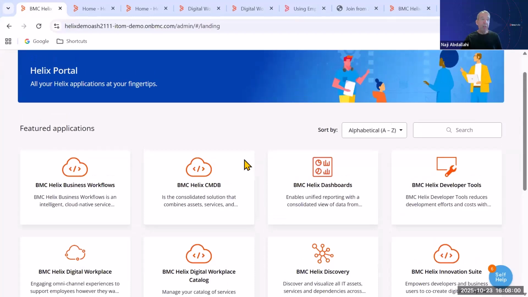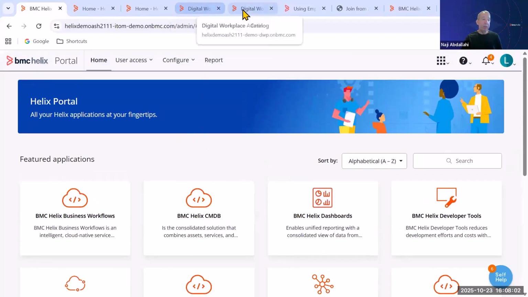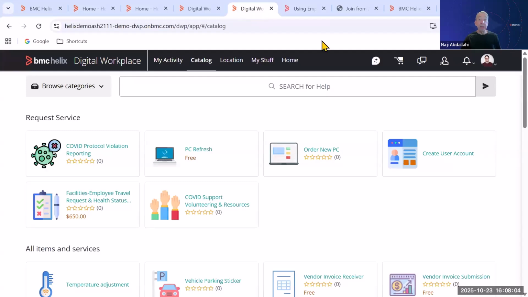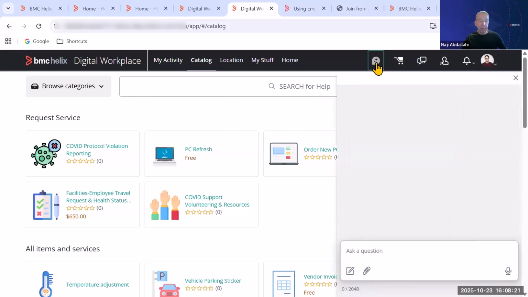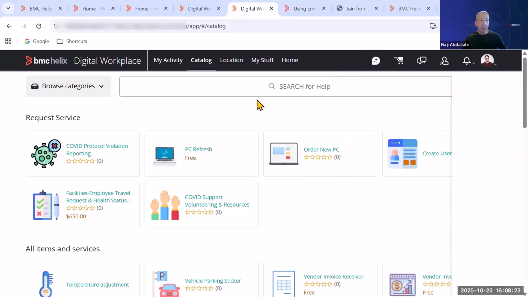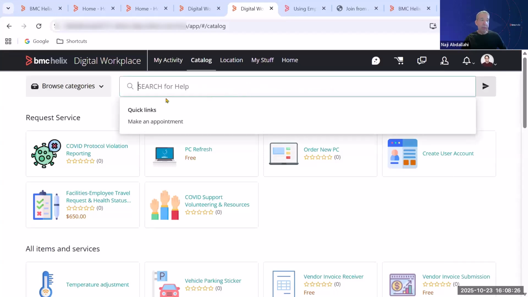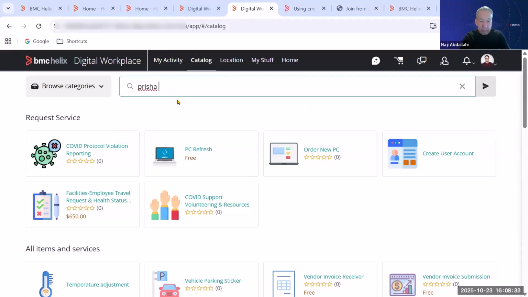And how would an end user interact with this? Well, an end user would interact with Employee Navigator usually through digital workplace. I mean, ultimately, it can be embedded anywhere. It can be embedded in any web page. It could be embedded in digital workplace somewhere else. But this icon up here that you can see takes us to Employee Navigator. So that's one way to get to it. And also, if we go into the search, we get to it that way as well. If we search for something, I could do this.